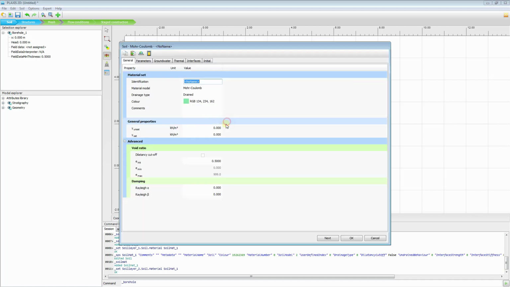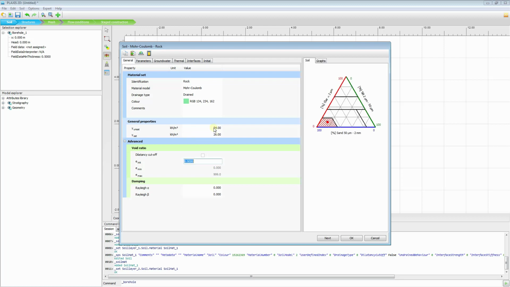Now we will define the rock layer. We also use the Mohr-Coulomb model and drained condition. Now we will input 24 and 26 for the unit weights.